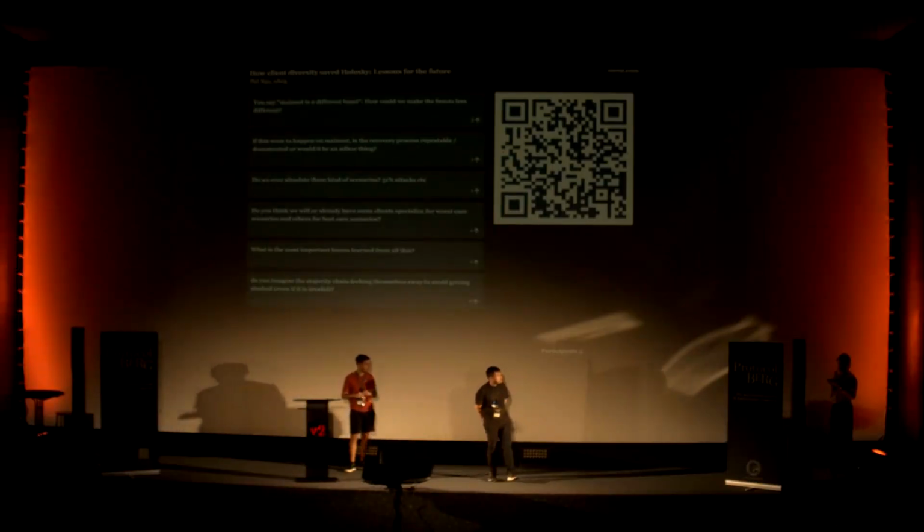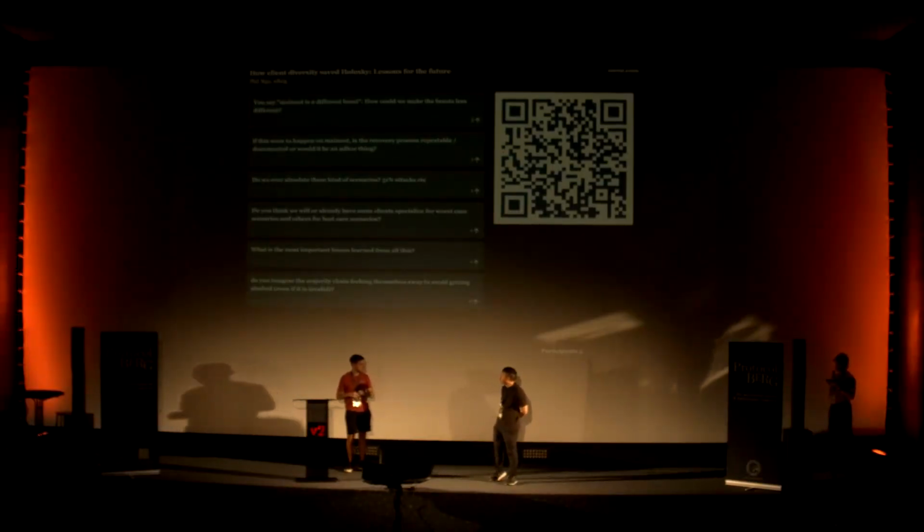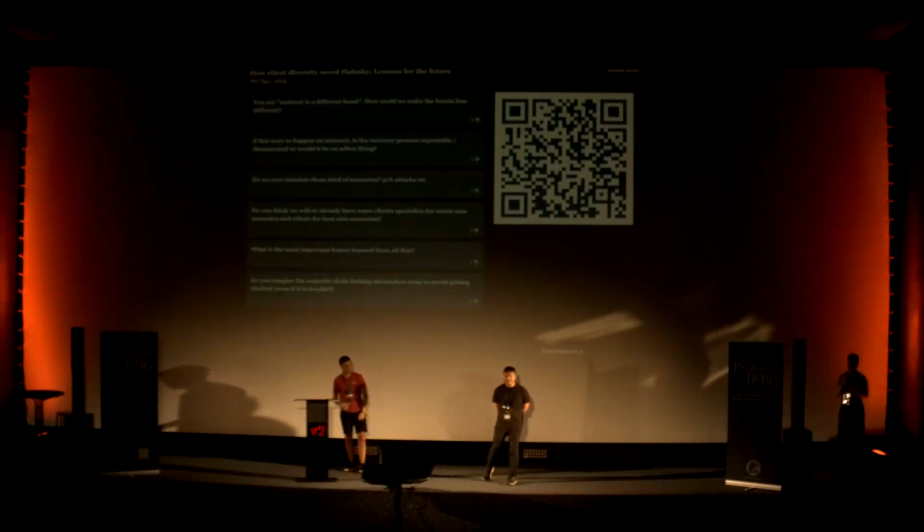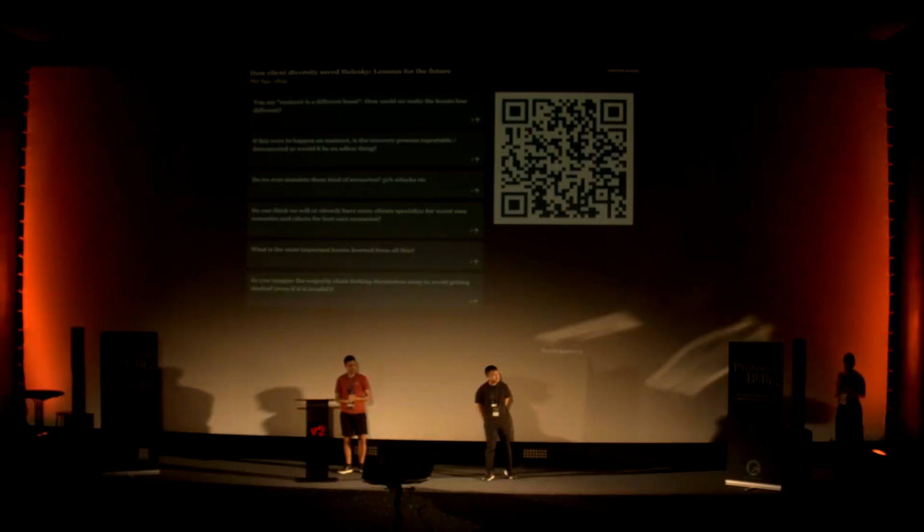Last question, we're running out of time. If you had to underline one thing, what is the most important lesson learned from all of this? Run minority clients. Quite honestly, it really helped make the Holesky rescue a lot easier. And we don't have a lot of mainnet ETH, so we can't really dictate that. So we need your help.